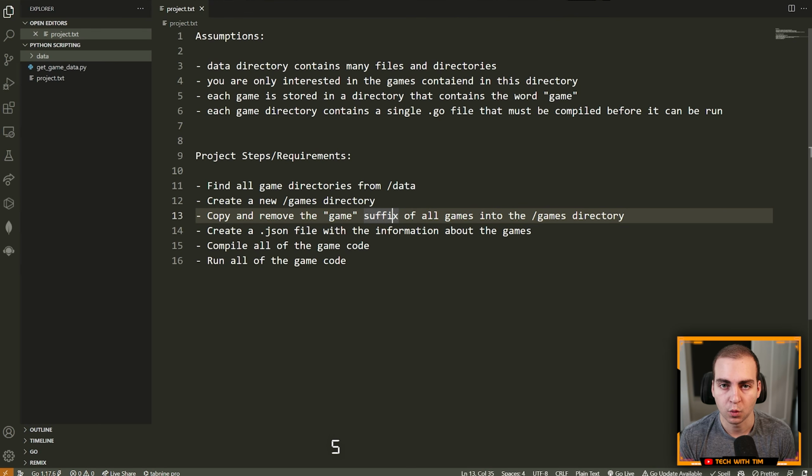All right, so let me start by walking you through the project that we're going to complete. Now, this is a project that kind of mocks what you would be doing in a real world scenario. Obviously, I don't know what you guys need to automate or what scripts you need to write. So I've tried to create something that's very general that allows you to get a ton of knowledge in a lot of different areas. So this may not cover everything you need to do, but it will give you a ton of that base knowledge and show you what's possible with Python scripting and how you can set up these scripts to be as effective as possible and what commands you should be using for a lot of the common operations.